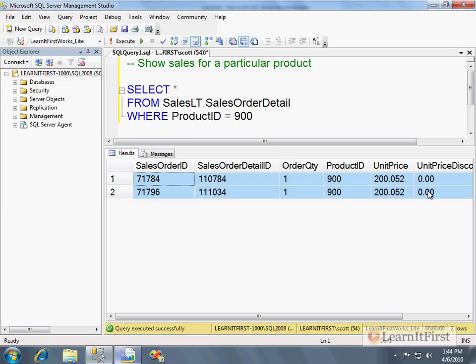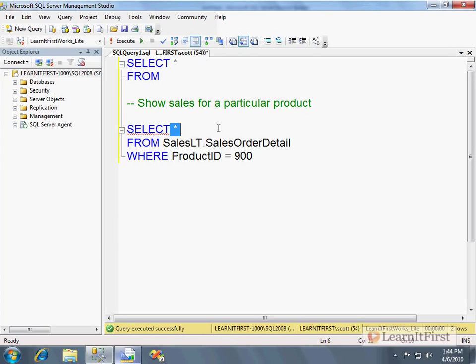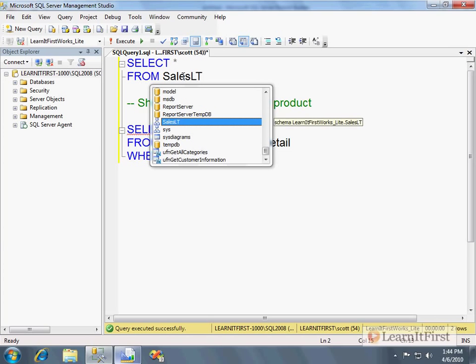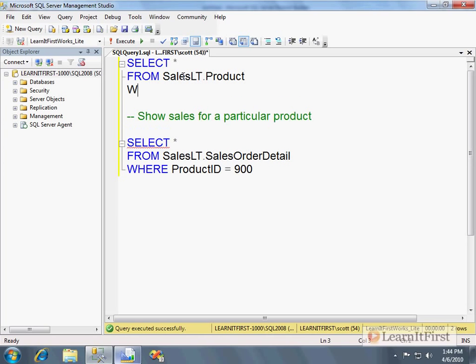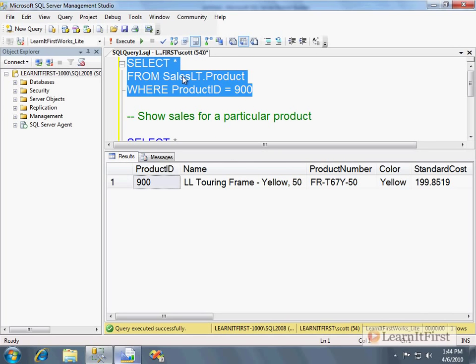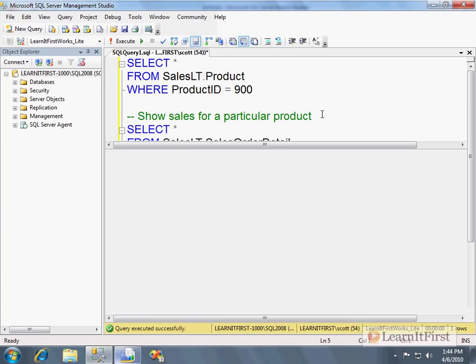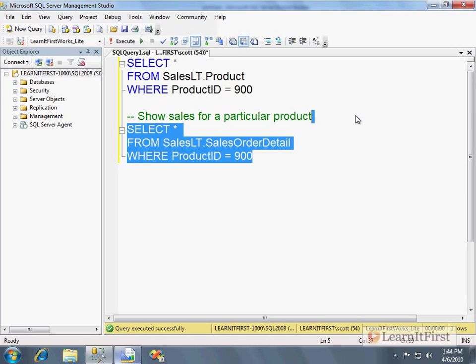Okay, so fairly easy. This is kind of like a child report, right? What would be the parent to this query? The query that then told us things like the product name, who manufactured the product, right? So it's kind of like a parent-child relationship. So we might say, and I'm using select asterisk, and generally in the real world you'd be a little more declarative with what you wanted, but I'm trying to teach you Reporting Services, not writing queries, so please forgive. Where product ID equals 900, and that gives us the parent information. Here's the name of the product, the color, the cost, and then this is the child information down here, all of the sales of that product.